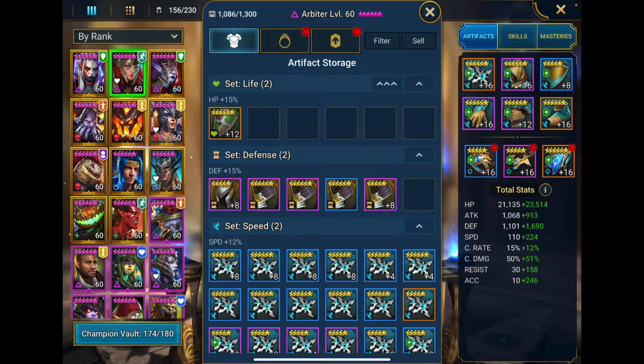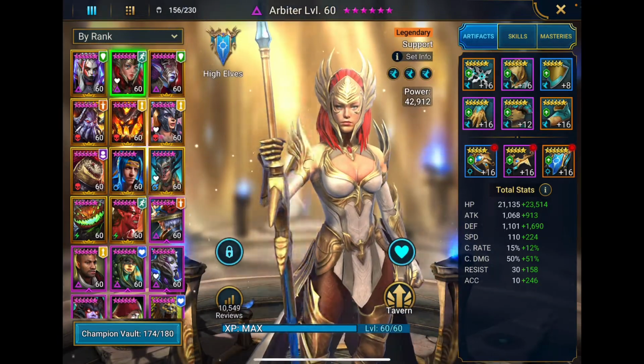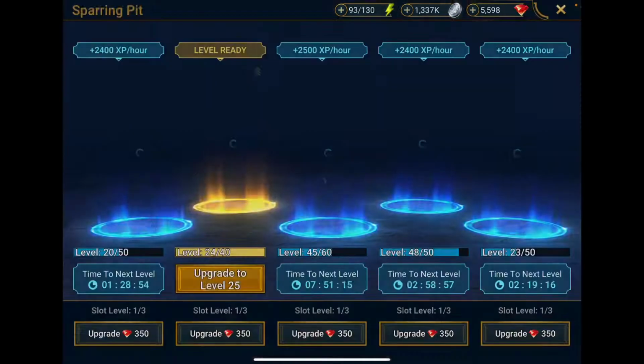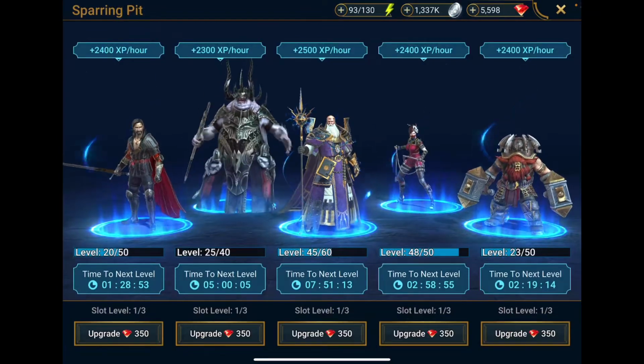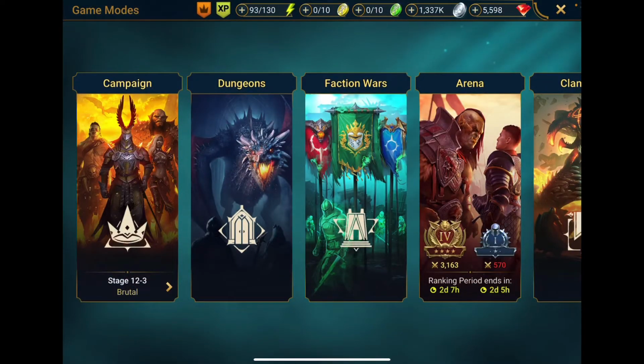And so I mean that's my Arbiter. I have her stacked with as much health as I can give her. I weigh more on health than I do on defense. And let's hop in and let's do some content real quick. And I will show y'all how I use her. Let's go ahead and hop into the arena first.